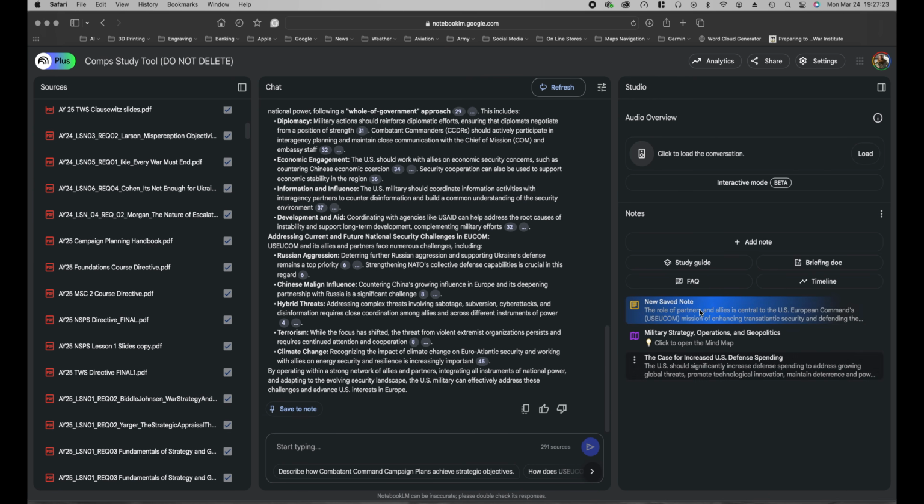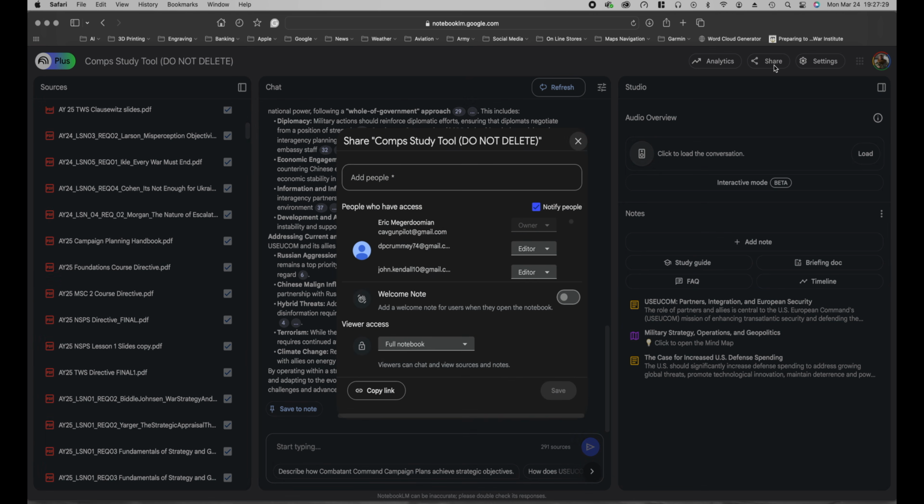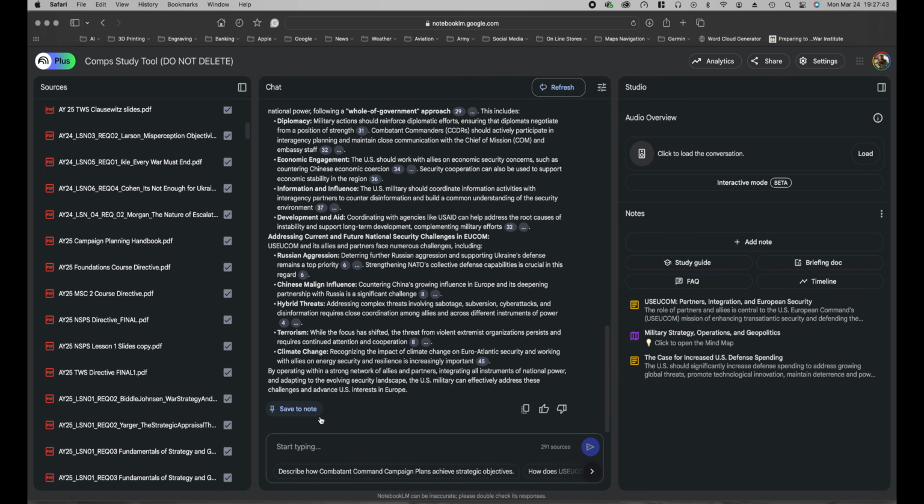I can save that as a note. The reason it's important to save it as a note is because I can share this document with other people. As you can see here, I've shared it with a number of different individuals, and everyone on this shared workbook has access to the sources and also everything that is in the studio on the right. Everything in the middle, that chat with the language model, is temporary and for the individual users. Whatever chats go on between a user and the language model stay amongst them. I don't get to see what they have asked, unless they were to save it as a note and place it into the studio column on the right.